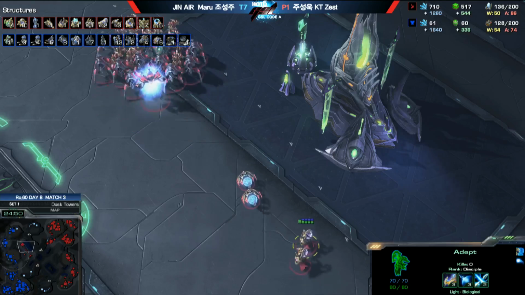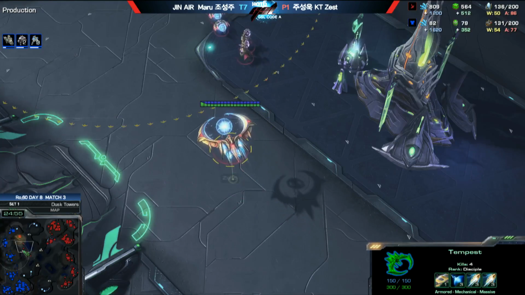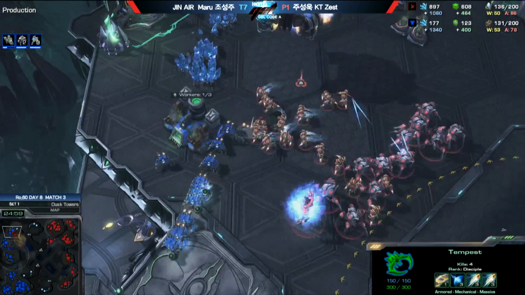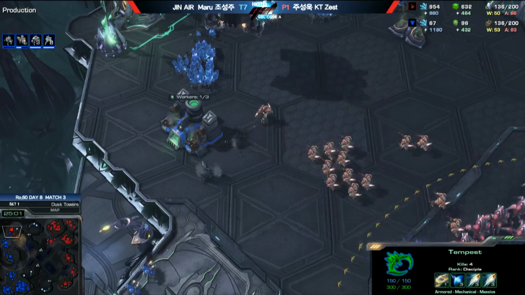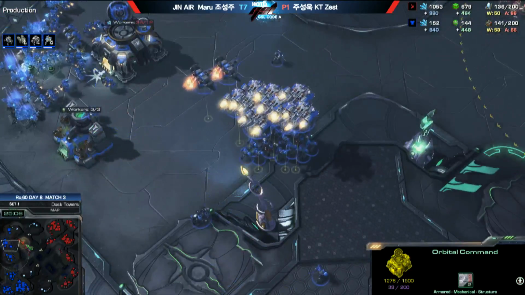Okay, he's headed up here to the top left. Ooh, only 7 Ghost Academies. I think he needed 8 or 9. I think that Zest just systematically destroys the remaining bases. He's very mobile right now, for sure.